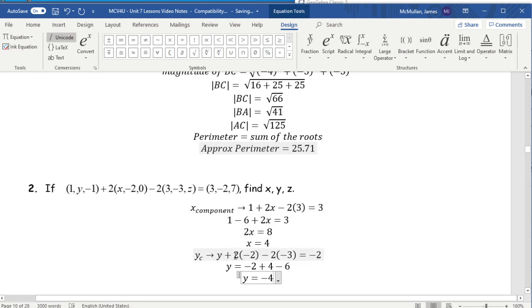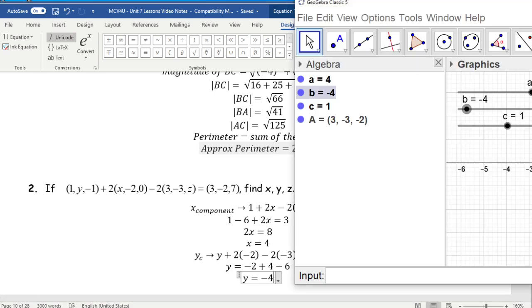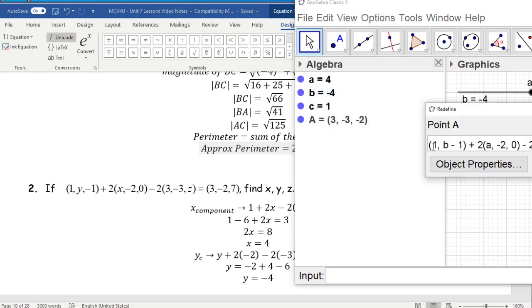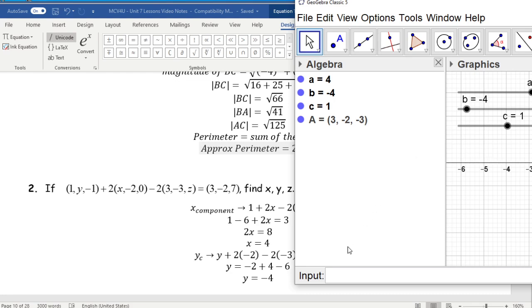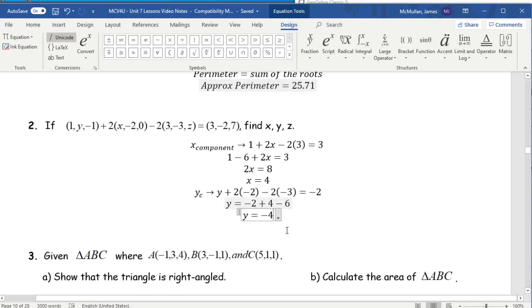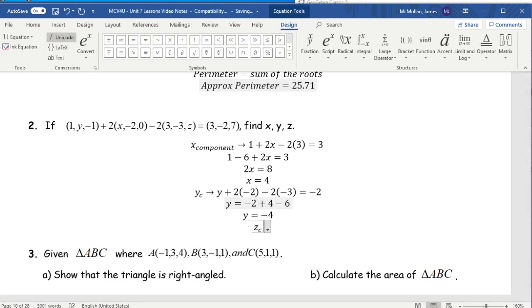Let's just quickly check this over. This is -4. It comes over as +4. This is +6. It comes over as -6. Okay, maybe I made a mistake here. Oh yeah. There we go. Okay, now the final component, to get the z component, again, you just focus on z.